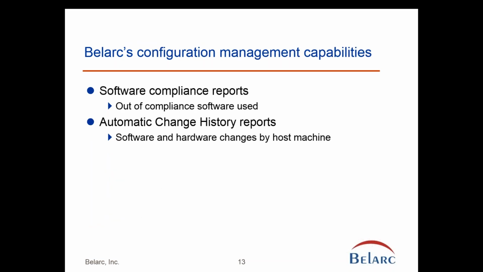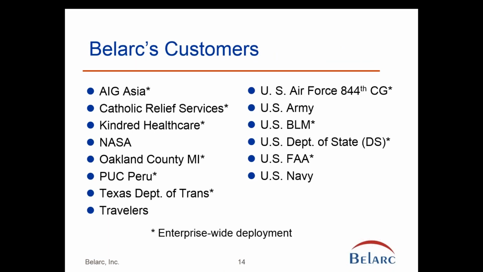There are also configuration management capabilities showing out-of-compliance software. And of course, Belarc also has an automatic change history capability, which shows you all the software and hardware adds and removes over time. Here is a list of some of our current customers. As you see, a lot of U.S. federal government, some state and local government too, such as the Texas Department of Transportation and Oakland County, Michigan.